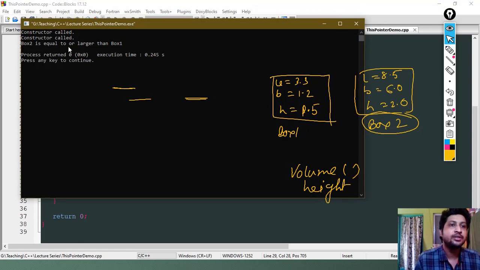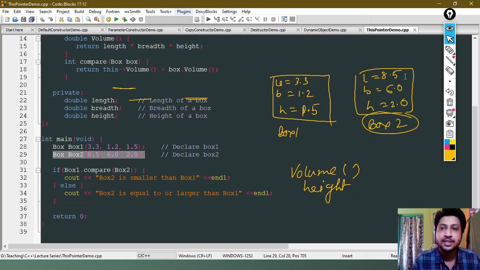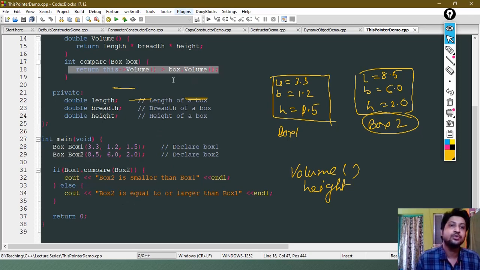So box 2 is equal to or larger than box 1. That is the case here. That means box 2 is not less than box 1. So box 2 is bigger than or equal to box 1, depending on the return value we get from here. We have checked here if box 1 is greater or not.